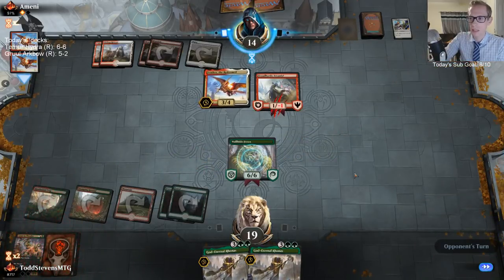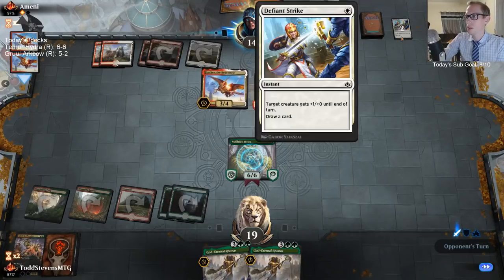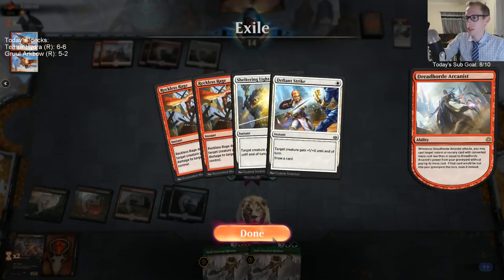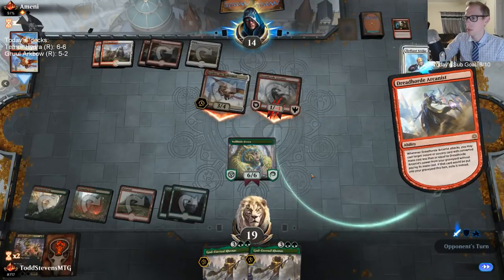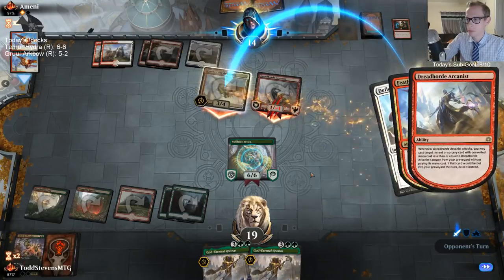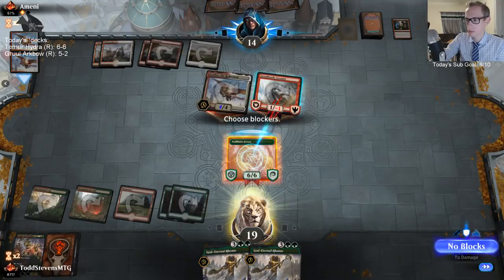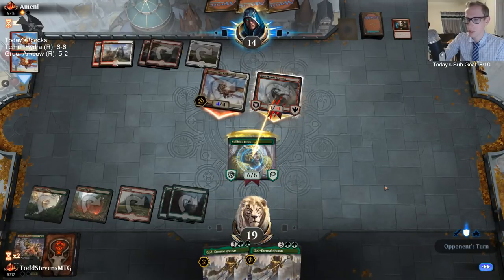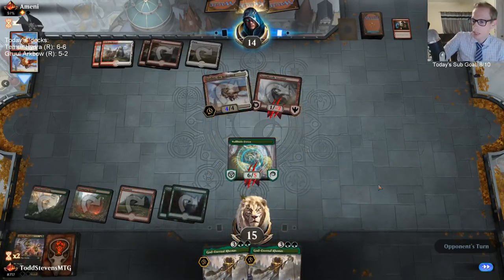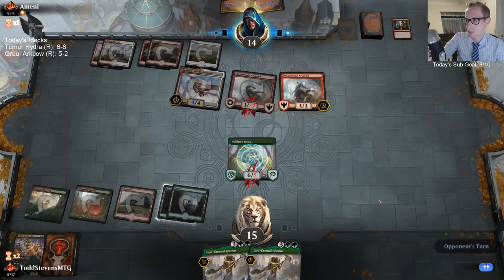I can't deal with anything here. I can't do anything. Like, they just get to do this whole Sheltering Lights, Reckless Rages over and over and over again. Like, what? I can't do anything about it. But I guess they don't have a blocker now, so I can attack for 12. Oh, never mind. They have a blocker.